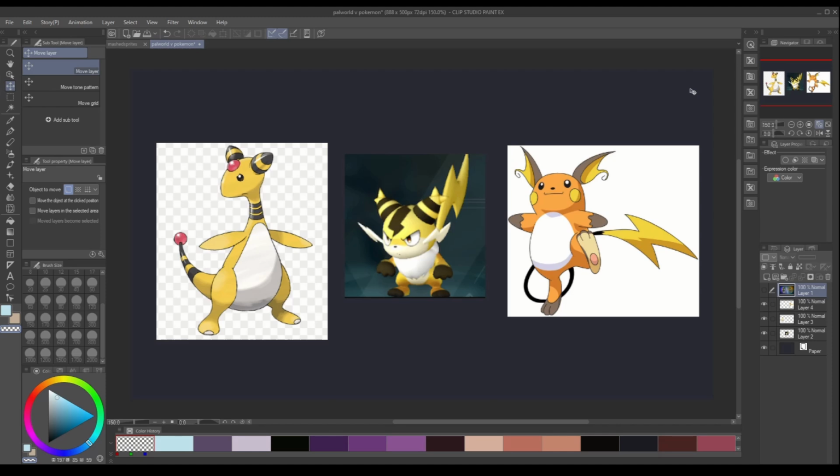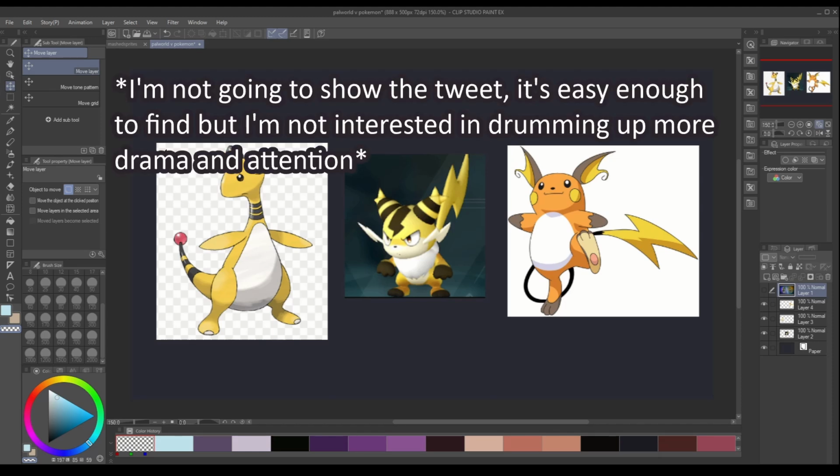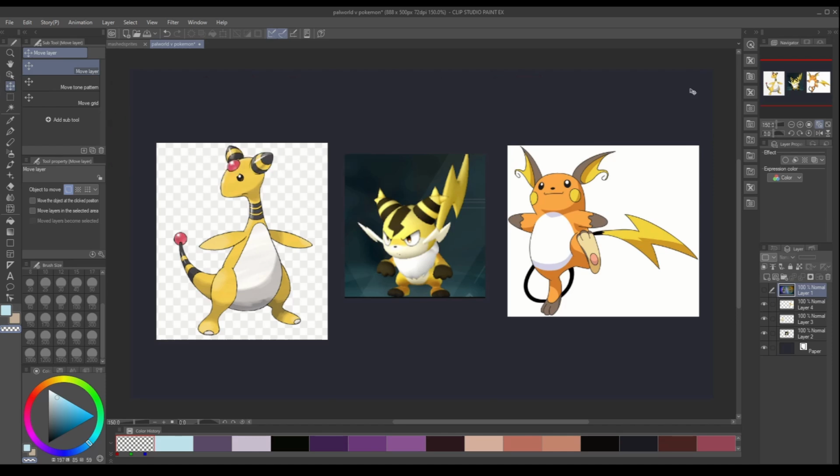So, for a few weeks, people have been alleging now that these models of the Pal World characters might be directly ripped from the Pokemon games. This mostly comes off of this one tweet, which is someone showing a video comparing the Pal World models to the Pokemon models and saying that they matched up in terms of the shape. However, the vertices, which are, if you didn't know, all of 3D models are made up of tiny little dots in 3D space. Those tiny dots didn't match up.